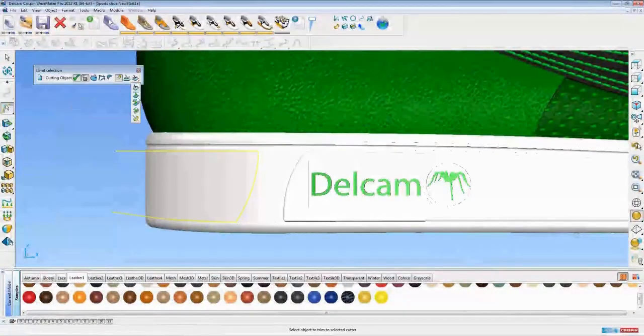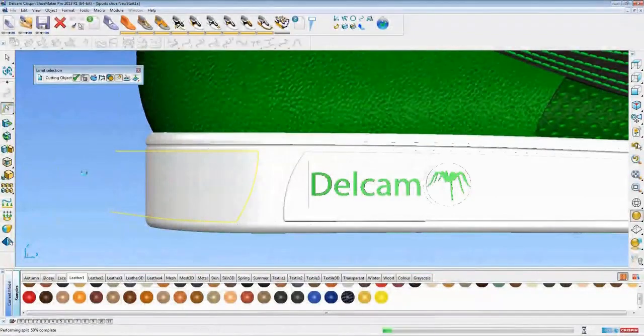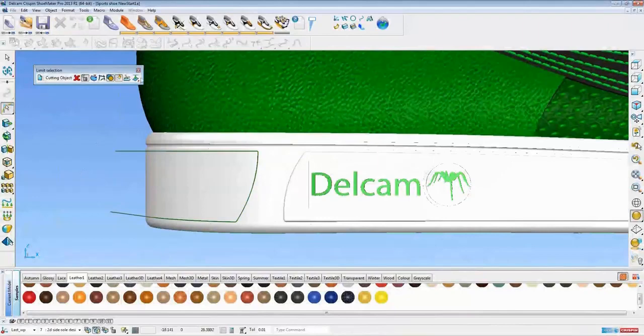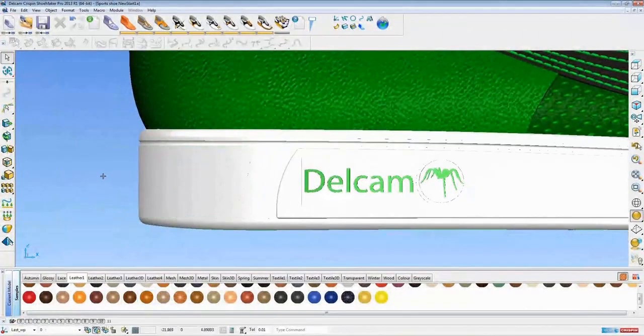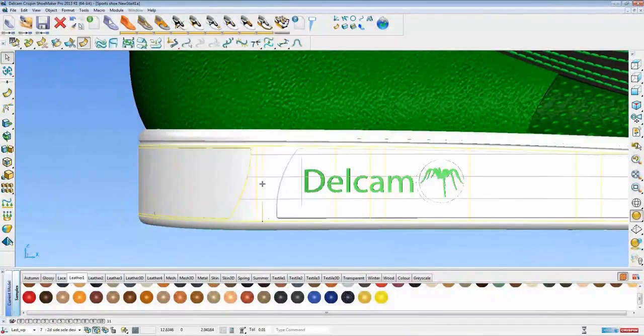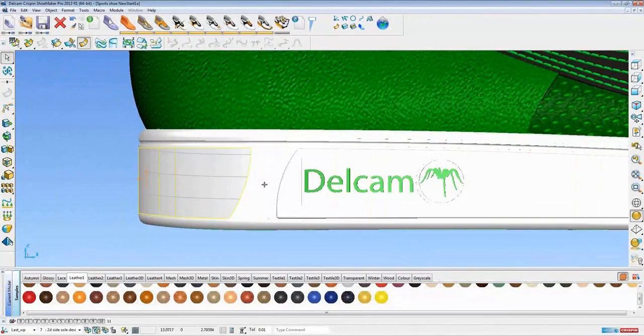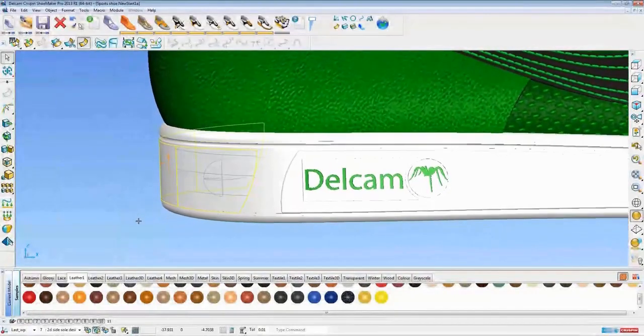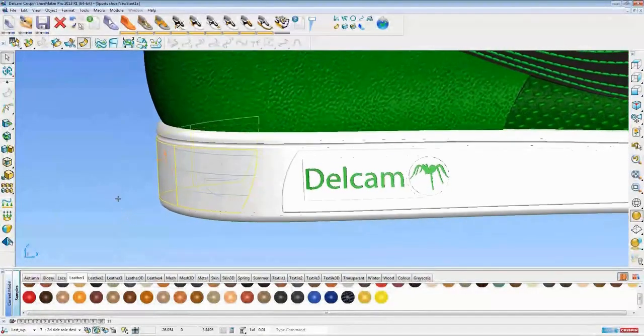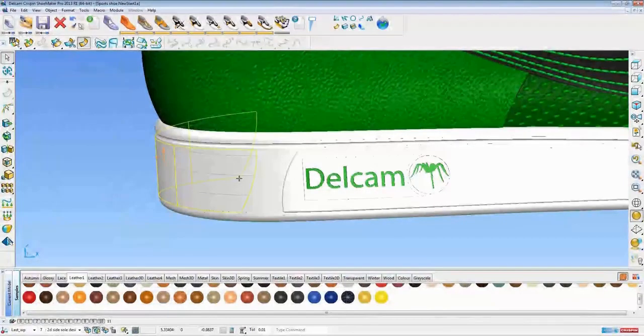So I'm now going to drop into limit mode. I'm going to select the limit operation I want to use and instruct Soul Engineer that I want to keep both elements after the limit operation. Now initially it appears that nothing has happened there, but now if I select the back region of the sole, you can see what we've actually done is split that into two, inside the wireframe geometry and outside. Okay, so at the moment the shape is still exactly the same, so we now have to create a raised panel at the back.